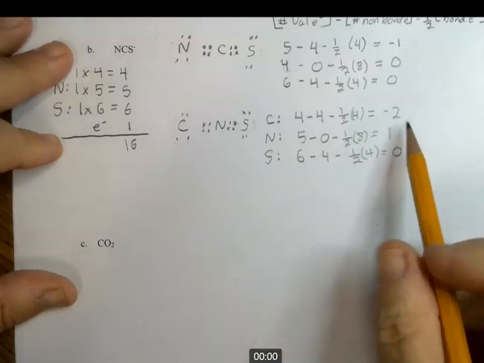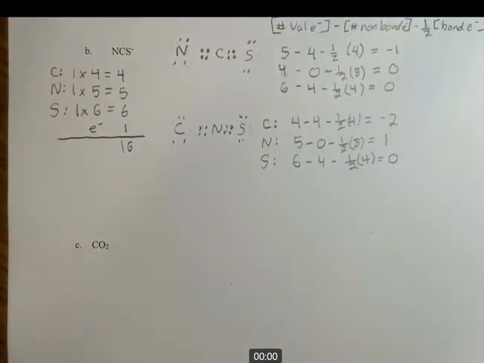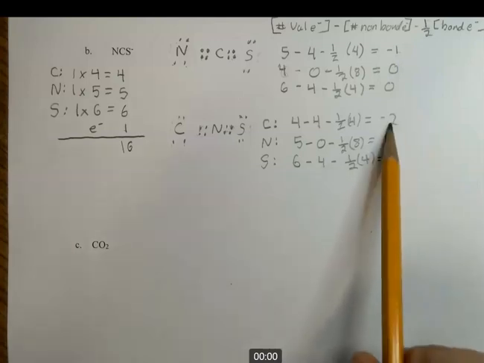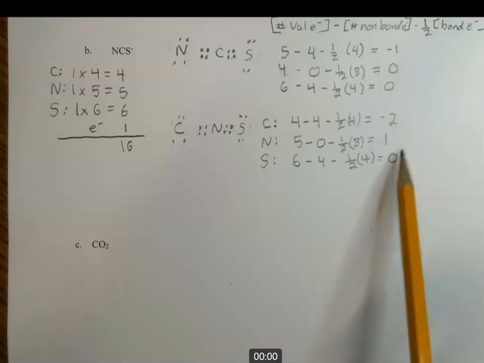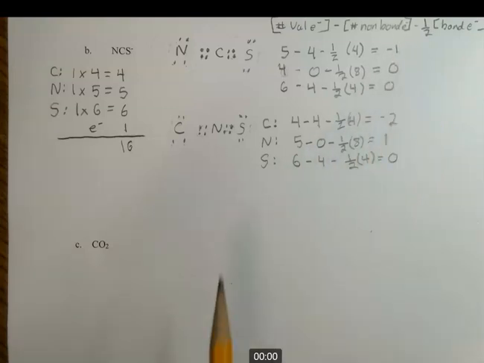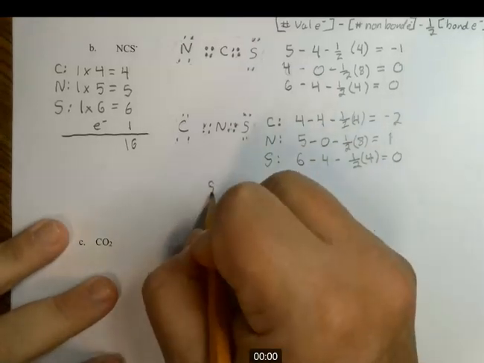All right, so what you see here is when you add these three up, you still get a -1. You have to. If you haven't, then you made a math error somewhere, arithmetic error, okay? But you see these numbers are not as close to 0 if you take them as a group here as these numbers are. So let's go ahead and do sulfur in the middle.